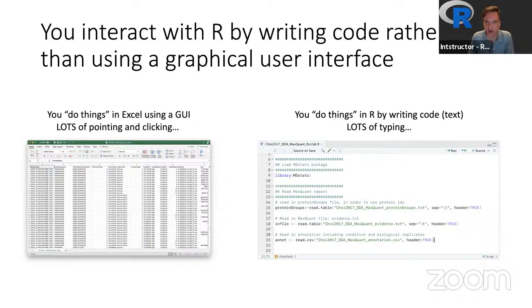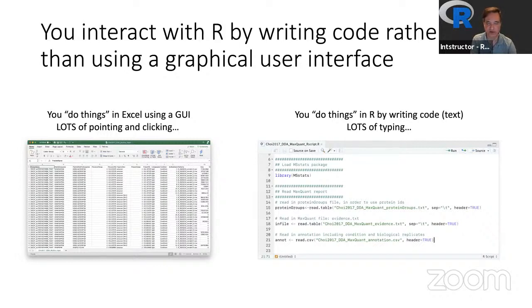Let's take Excel. Probably everybody here has used Excel in some form or another. It's more of a GUI based application. You interact with the application by clicking on the interface, by going to menus, by selecting different functions and interactions. And really the interface guides you for how you work with your data.